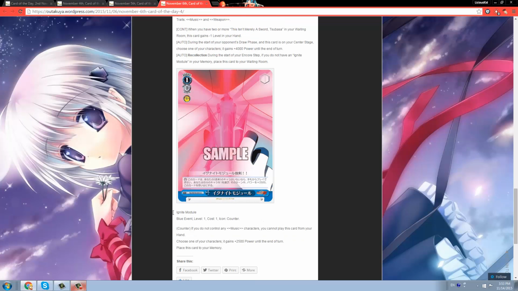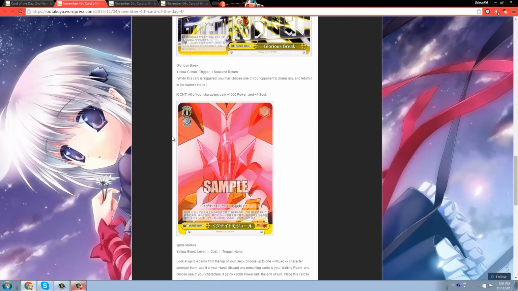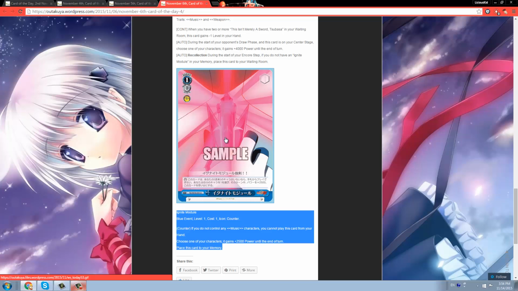But I think this is a fairly weak event. I think this is a fairly weak Ignite module. I think the yellow one is way better. To be honest, I'm not a fan of the 3k event backup in Nisekoi. And a lot of builds in Japan don't run the 3k Pendant of Promise event backup in Nisekoi. I'm not gonna go into it, but I don't think the 1/1 blue Pendant of Promise is good in Nisekoi.